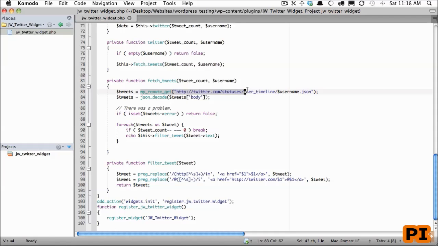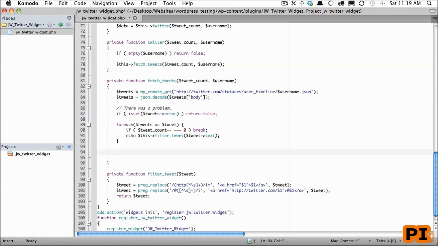In the shortcode chapter, we did a makeshift form of caching, but here we're going to take advantage of WordPress's Transient API. And what's nice about this is it allows us to set expiration dates. Now, it will store it likely in the database, so it's not always going to be there. But likely, most of the time, it will be stored in the database. And we can specify to delete it in 5 minutes. And that way, we always have up-to-date tweets. So let's work on that right now.